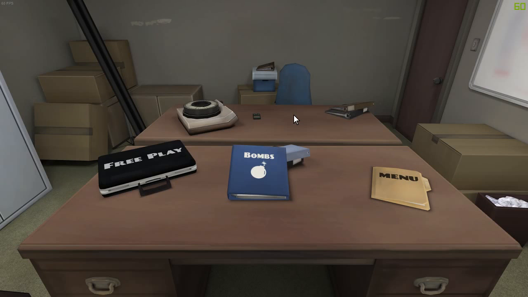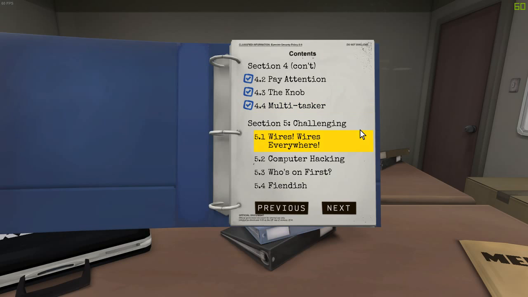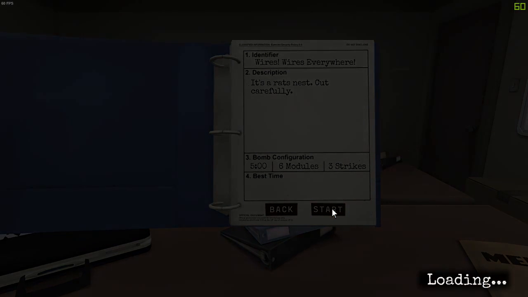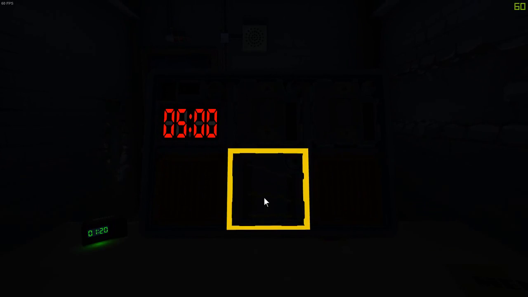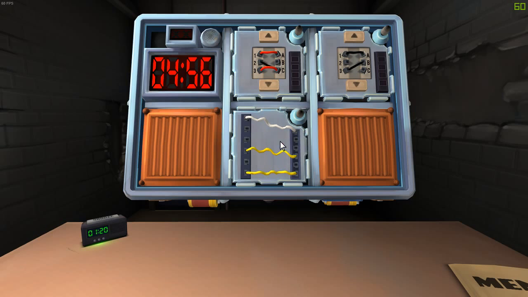Chris? Hi. We just completed Section 4. That was fast. Yeah. Section 5. Wires. Wires everywhere. Cool. As long as it's not the Venn diagram shit. 6 modules, 3 strikes. Okay. Oh, from now on, you don't have to say easy wires. You can just say 3 wires or 4 wires or whatever. Because then I know which one you're talking about. Alright, I am ready. Okay, we have 3 wires. Any red? No. Cut the second wire.